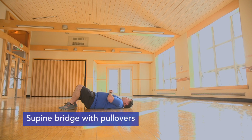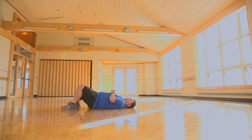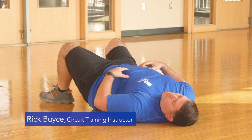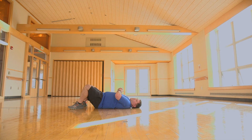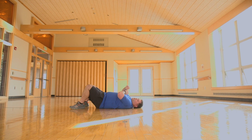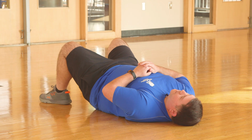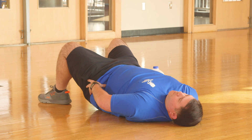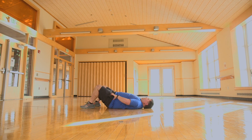This next exercise is the supine bridge with the pullover. Here we're looking at working the hip muscles, the hamstring muscles, the abdominal muscles, and low back muscles. With the pullover, we're also going to get some upper back muscles and shoulder muscles. So bridge here first, we're going to pelvic tilt, meaning that we're going to rotate the pelvis backwards, flattening our low back into the ground, pushing our belly button straight into our spine.